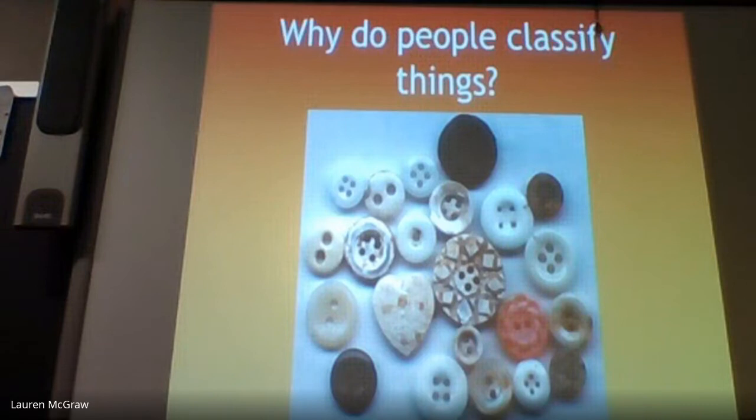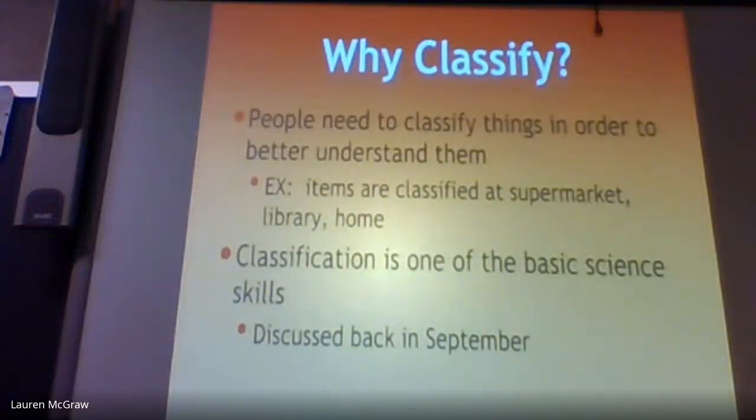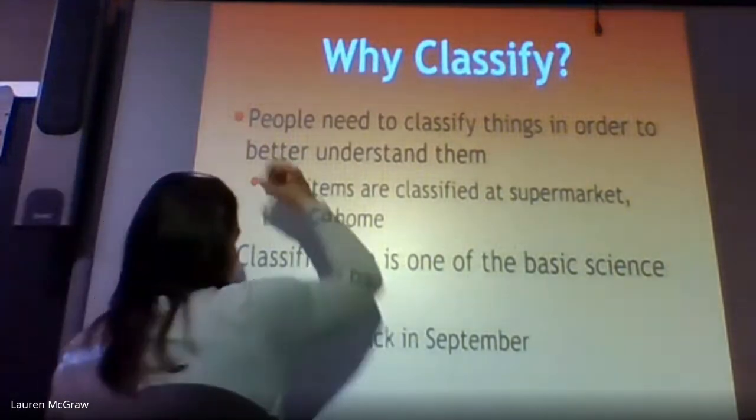So we classify things to save time. We also classify things to be organized. It saves space too. We talked about this back in September about your closets and things like that and organizing things there. All right, what you're going to write here is just the top bullet point. People need to classify things in order to better understand them, and that's exactly it. Understand is kind of a blanket word here.